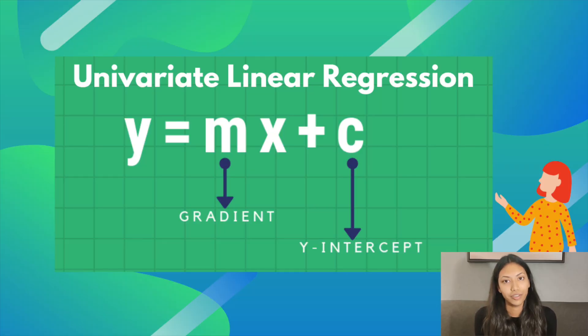What is the difference between ordinary linear regression and multivariate linear regression? Well, essentially when I've been talking about linear regression, we have been talking about univariate linear regression in which there's only one variable or one feature. Now in real life, when we're looking at real life data and trying to predict something, we're not only going to take into account one feature or variable, we are going to be looking at a lot of different factors or features. So that's why we have multivariate linear regression. In fact, if you're using linear regression of any form, it's most likely going to be multivariate linear regression.